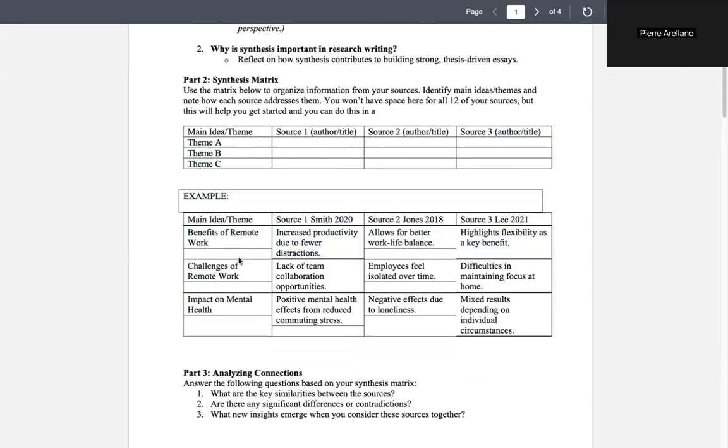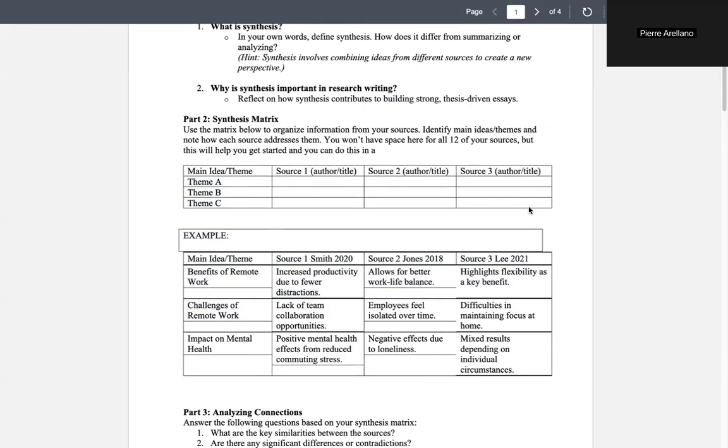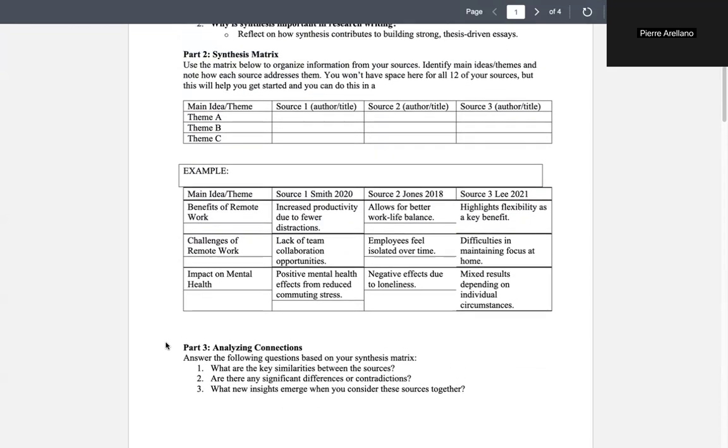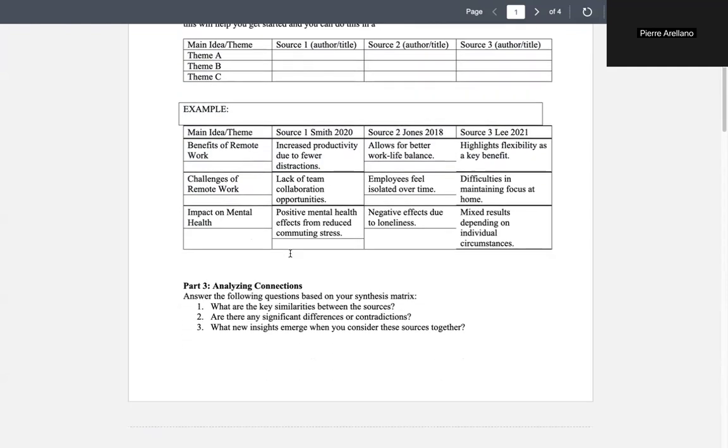Here, I've given you an example of how to do this, and please do this for all your sources. You might have to make this a little bit bigger, add more cells, because you'll probably have most of your sources, if not all of them already, which I think is 10 for this class. And then try to make as many connections as possible between them. Now, you don't have to be exactly on point about this. You can always change this later. This is just practice, okay? Especially for when you're going to start to write your research paper.